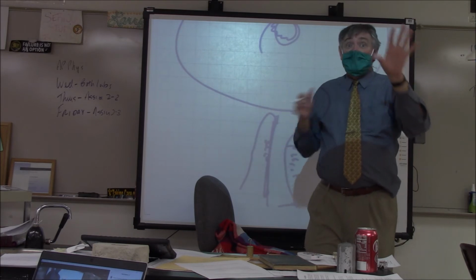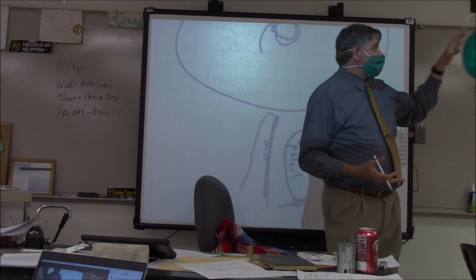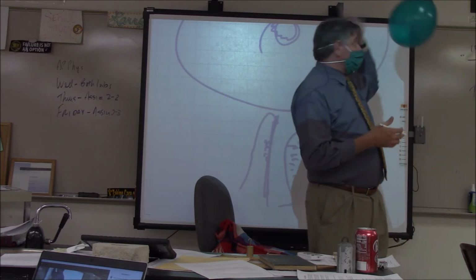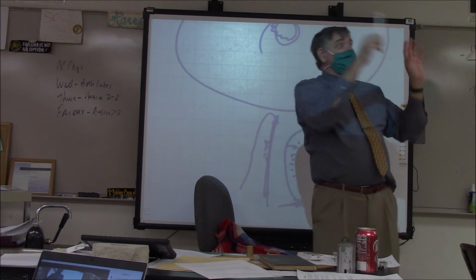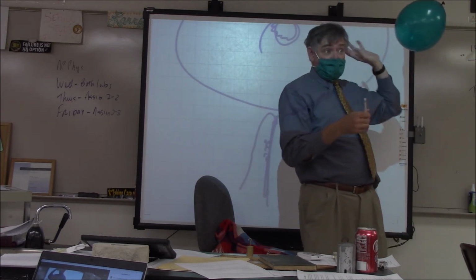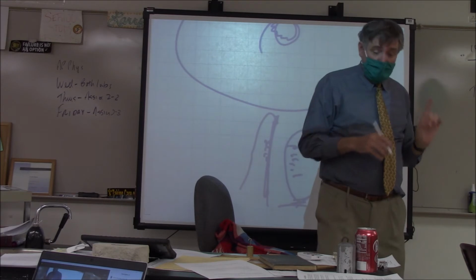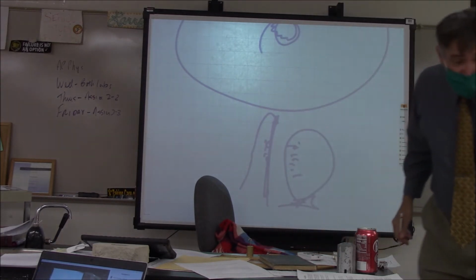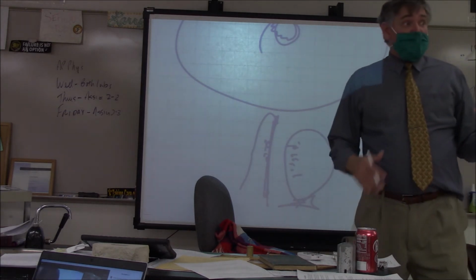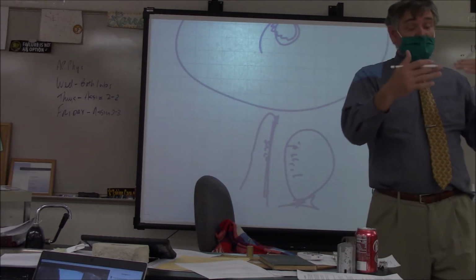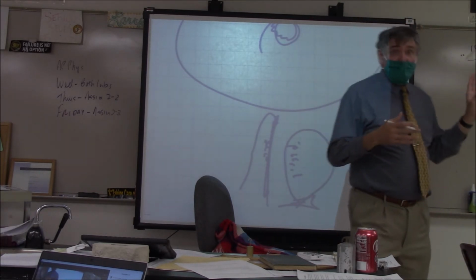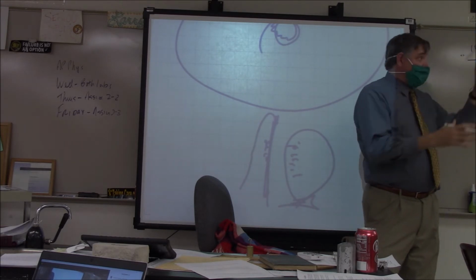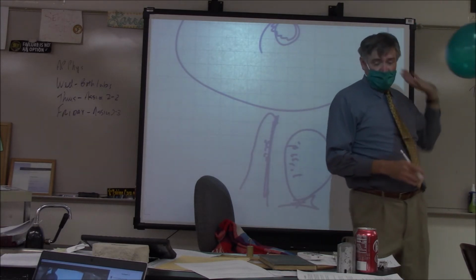But what happens is that within my hand, I create a region that's positively charged because the Chihuahuas have left. The St. Bernards are left behind. So when I do that, the positively charged St. Bernards are attracted to the Chihuahuas in the balloon, and it makes it look like I'm doing magic, okay? So what happened before I had this thing charged, when it was just a balloon like this, nothing happened because there was an equal number of Chihuahuas and St. Bernards. When I rubbed the balloon, I put an excess number of Chihuahuas on the balloon. It became negatively charged. Now, that's why it becomes attracted to my hand.